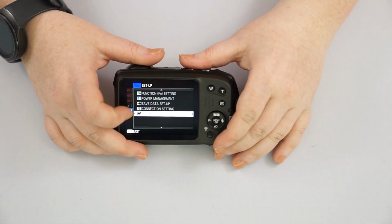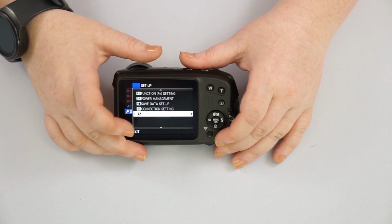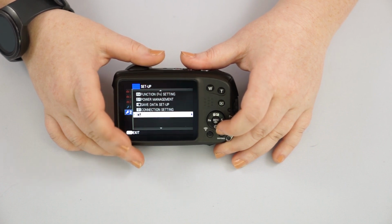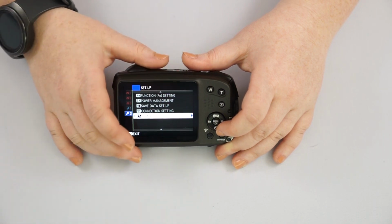I do want to go over format. It's pretty important to get to know because a lot of people either never learn what it is or they find out the hard way. So it's really important to go over what format means. But essentially when you go on vacation with this camera, you get home, you make sure that your pictures are backed up to a source on your computer, whether it be an online source or an external hard drive, and you want to start over with the card, right?